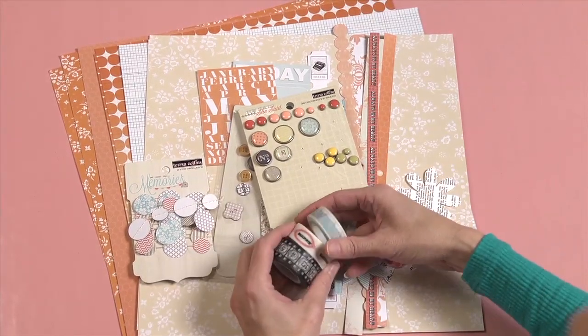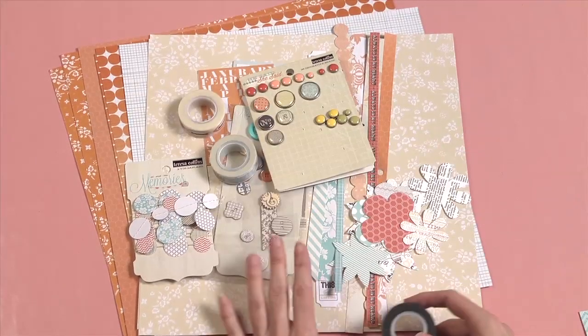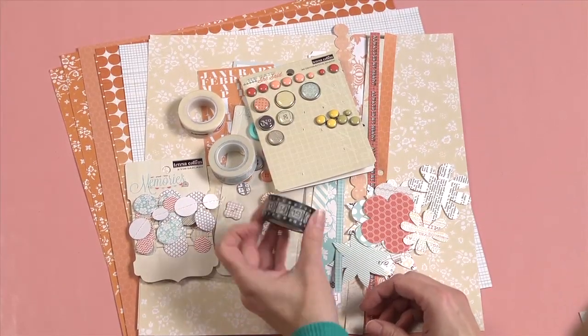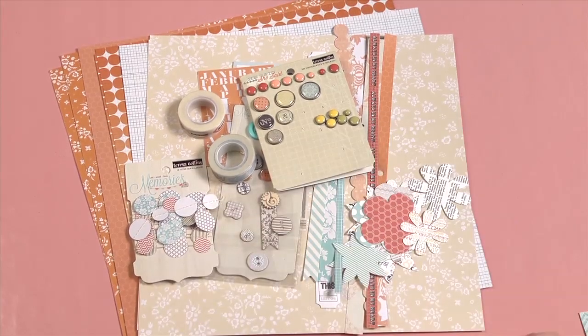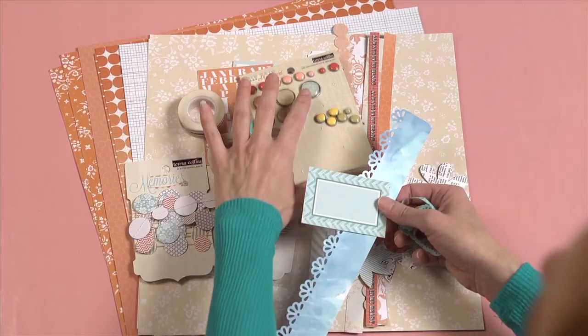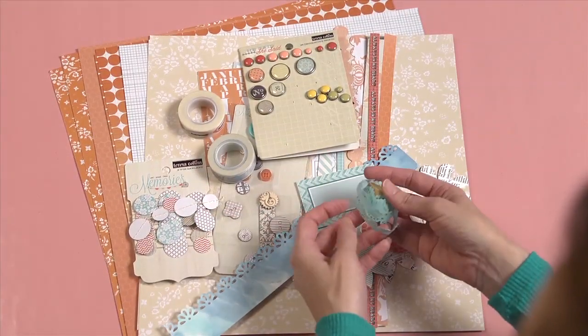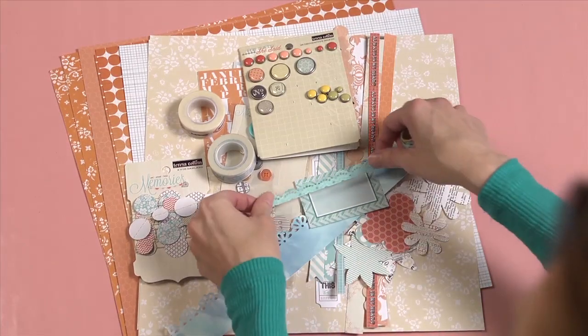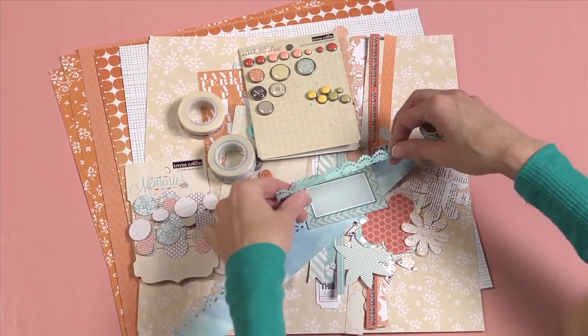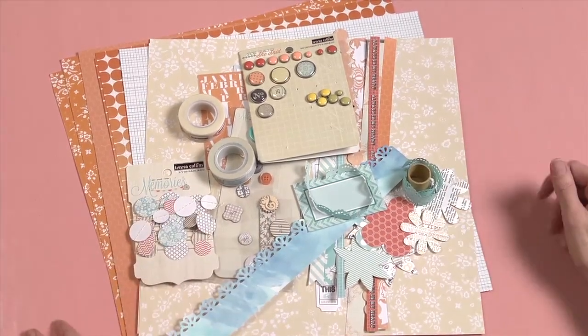I've got the 3 washi tapes, 2 of which I think look great with this collection. So I'm going to keep it here, and then I'll put this with some general washi tape. And then I've got a few random pieces that are just left over from other things that also go really nicely with this collection. So I'll just add it in. And so that's another way that I take even older stuff or scraps of things and mix them in with newer things or things I'm excited about.